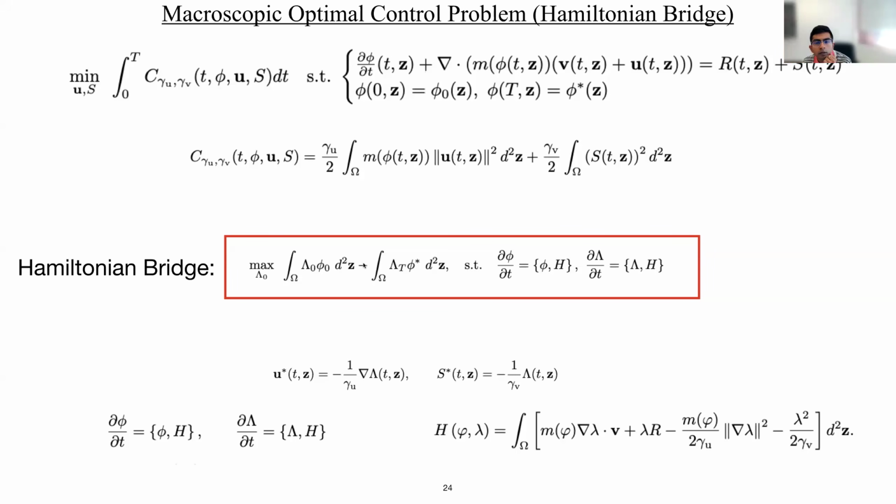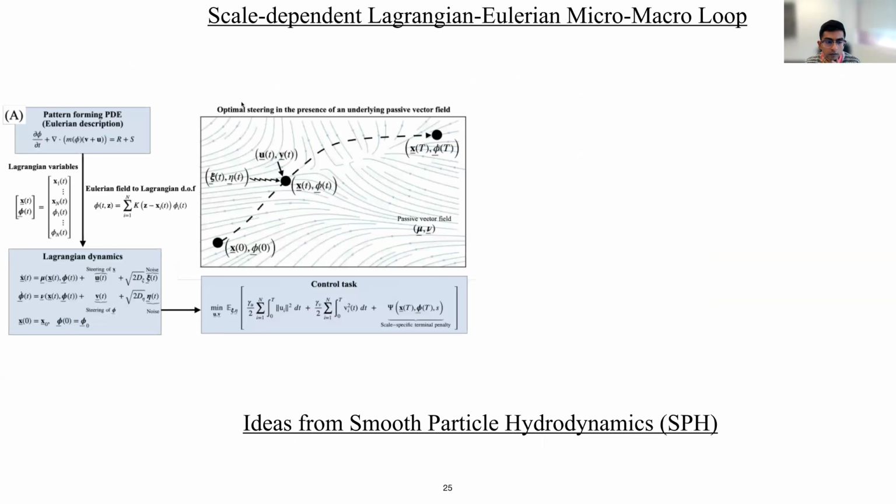So maybe to clarify a little bit on that point. If you added noise, so this was deterministic dynamics, right? If you added Gaussian noise to the same thing, then this should be the Schrodinger bridge problem, right? Yeah, but then you have to do Schrodinger bridge in function spaces, not on the paths themselves. Yes, so those will be paths in some function space. Okay, so now we have to solve this.